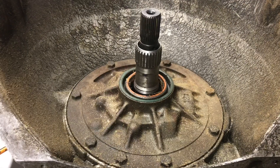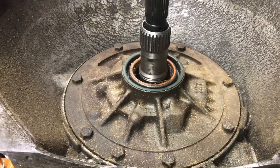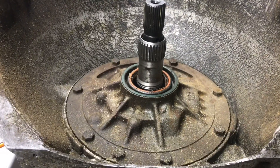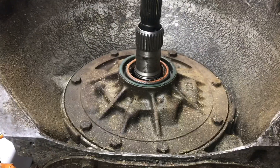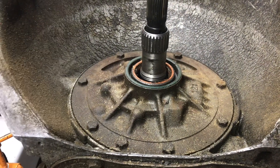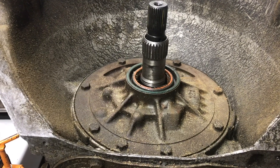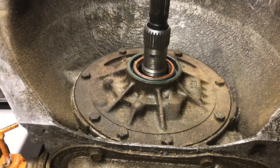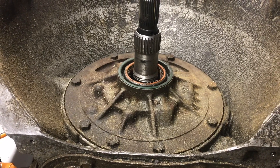I'm just happy it's a 1970, and here's why: it has an 8-bolt pump and an 8-bolt case. From 1965 to 1974 you can expect to pretty much find this, and that's good. It should have — and we'll find out shortly — aluminum pistons in the forward, direct, and center support, which will make me happy. I buy those and install them in most everything high performance. Even though I don't think it's absolutely necessary, I like it, plus I can machine them down and set my clearances that way. It gives me more room to do what I want to do.